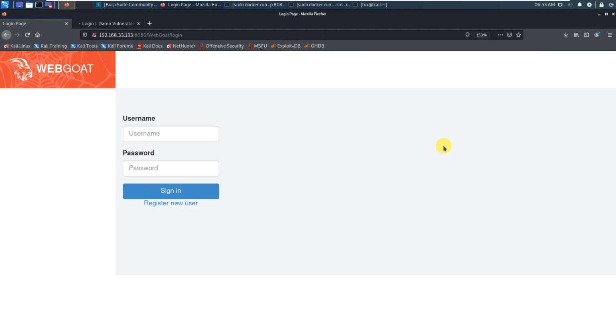So again, let me just summarize what we did earlier. First, you download all of the necessary Docker images, like for the WebGoat version 8 and Damn Vulnerable Web Application, so that you can practice your bug bounty manual exploration, manual exploitation by utilizing these two applications.